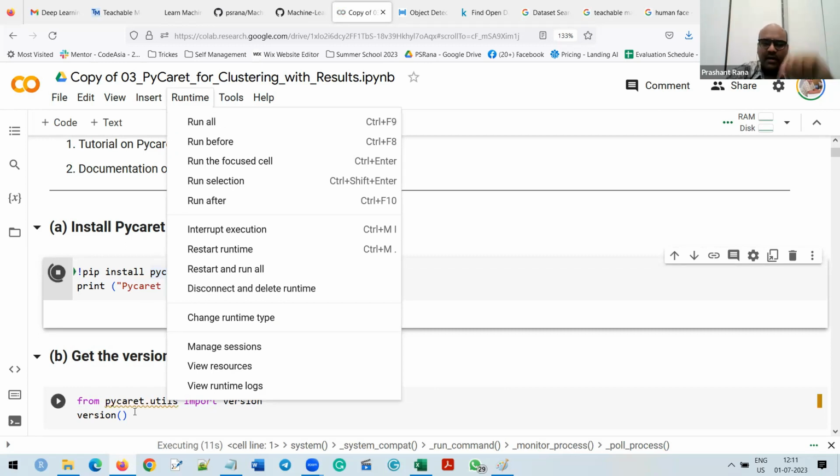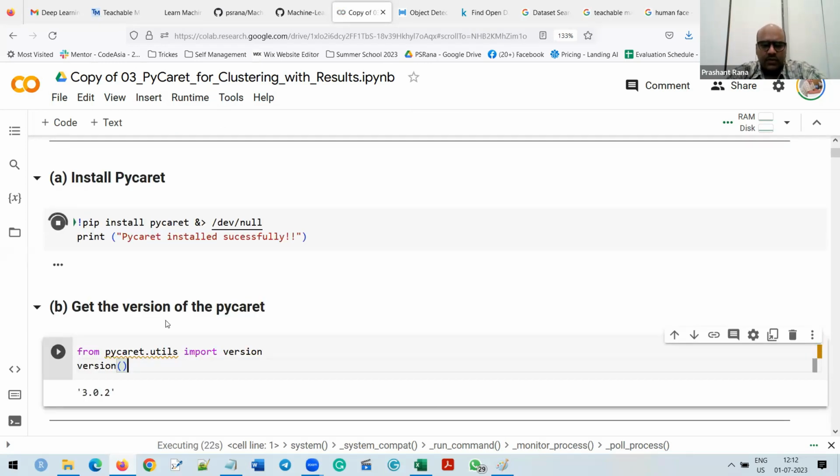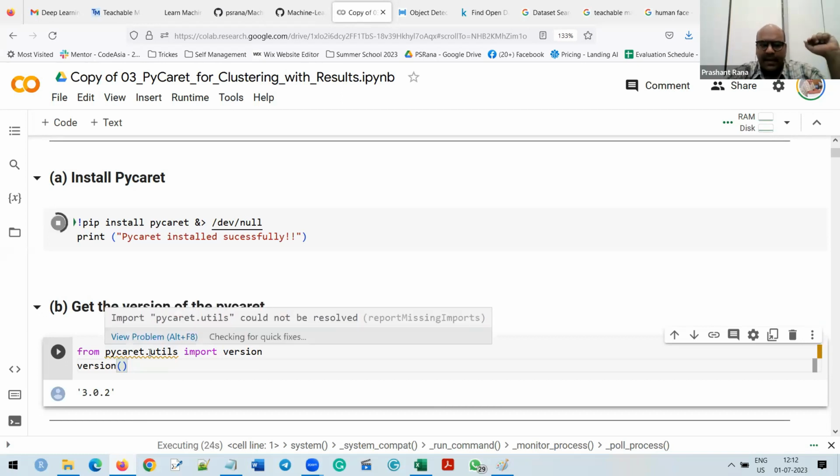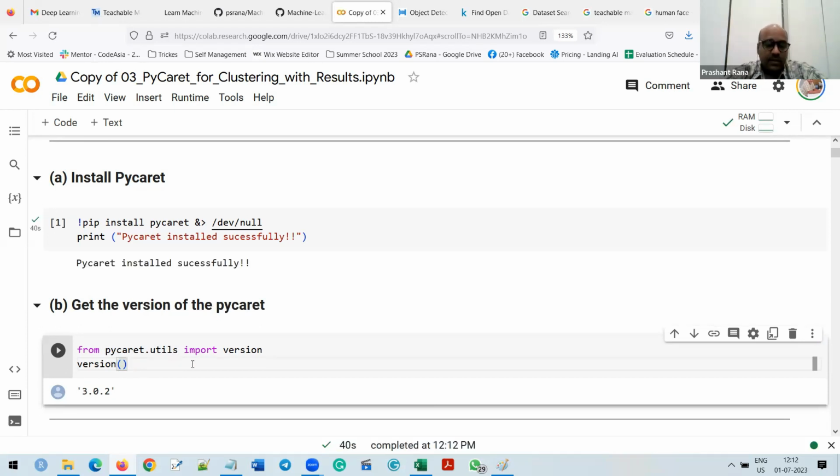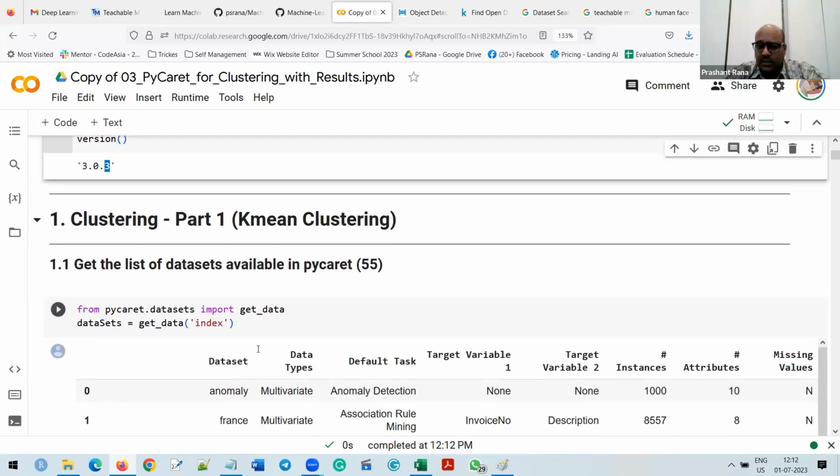So our notebook will execute again. I updated this notebook two weeks back, so that's why we are getting version 3.0.2. Okay, now it is done. Just executing step B. So the version is 3.2.3. Just within two weeks, a new version with minor modification is released.